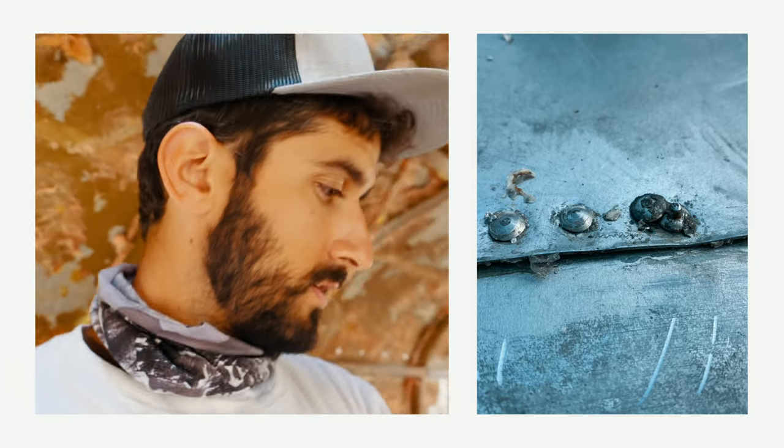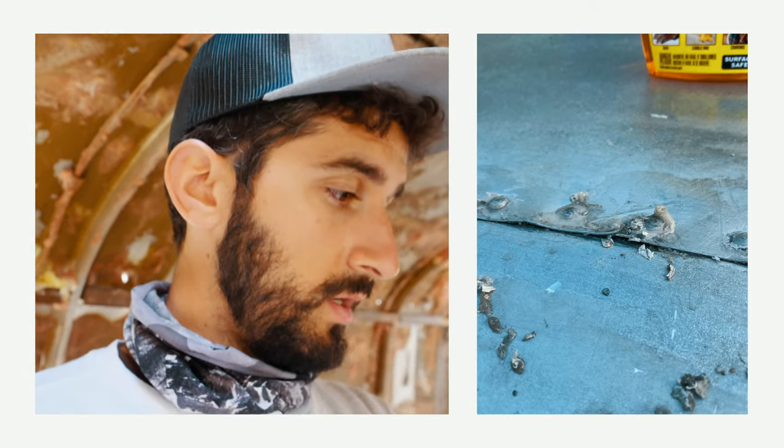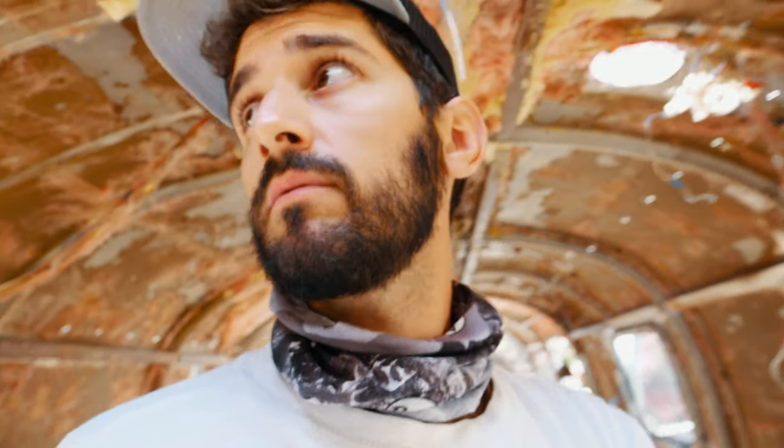The other major thing for me is what condition our chassis, our frame, is in underneath the shell. Hopefully there aren't any really bad spots, because that would be a major bummer. What I did not want to do, and the reason I bought this trailer, is because I thought it was in good condition. It looked like it was in good condition from the outside, and it is, relatively speaking. But there's definitely more water damage than you could tell without taking it apart. A little bummed right now, but it's okay. We'll figure it out. We're gonna get this girl up and running. She just needs a little medicine.